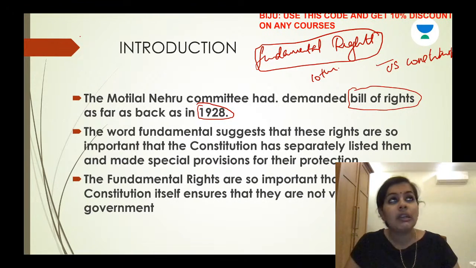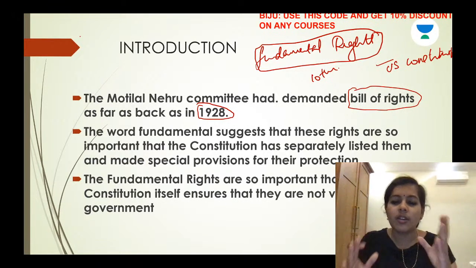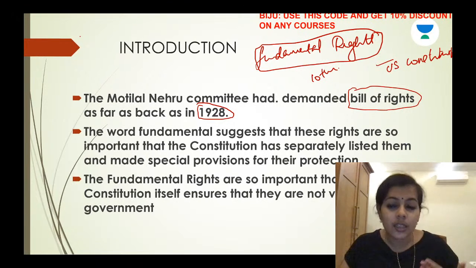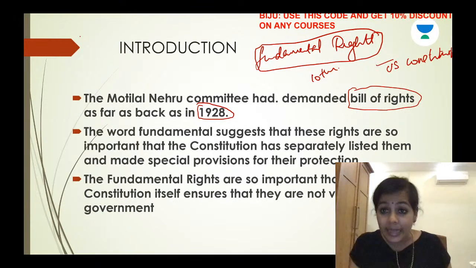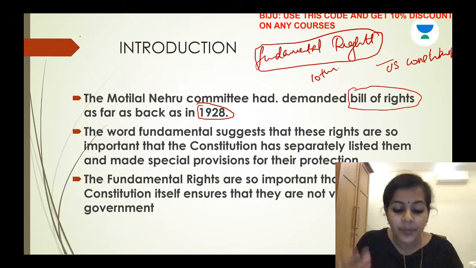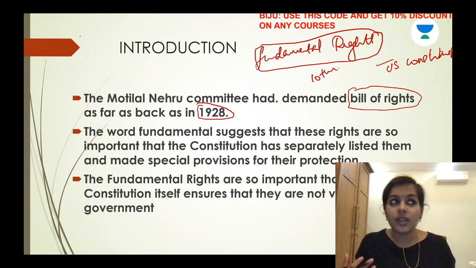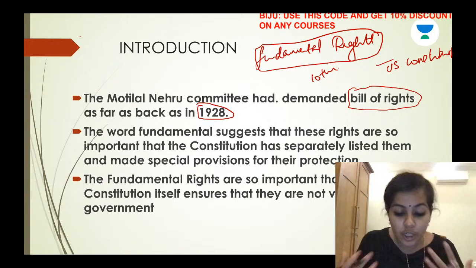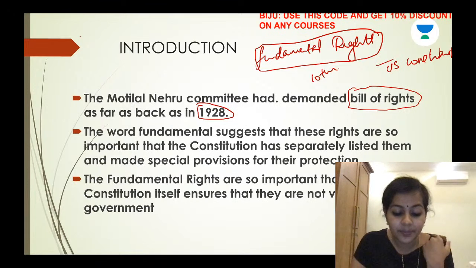In the US Constitution, the first 10 articles are known as the Bill of Rights, whereas in the Indian Constitution, Part 3 is known as the Bill of Rights, or here it is known as Fundamental Rights. Here we talk about the right to equality, right to freedom, right to speech and expression, right to movement. It ensures protection against arbitrary detention, exploitation, and protection of minority languages and religion. So this is it.